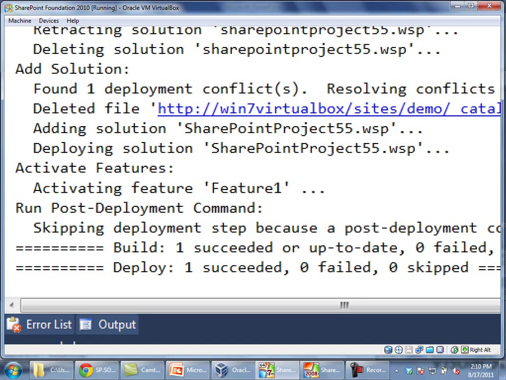So for example, if I create a custom list, and a list with that name already exists, when I go to deploy it, Visual Studio is going to say, I'm going to delete this list. Are you sure you want to do that? And it'll let you choose to say yes or no. Right? So depending on the severity of the conflict, it will decide how to behave. But then our work gets added in, and all the features that are part of our SharePoint solution get activated. Again, this is something that doesn't happen normally in production deployment, but it does happen in the developer deployment because it's assumed that any work that you included, you want to test, right? So they automatically activate your features, and then if you have a custom post-deployment command, it's there.